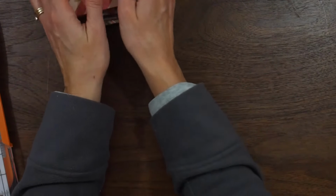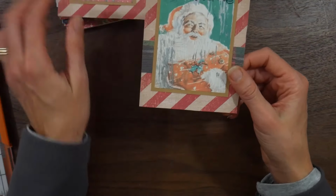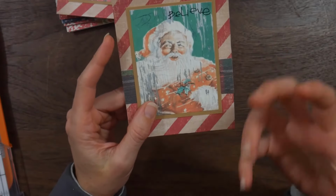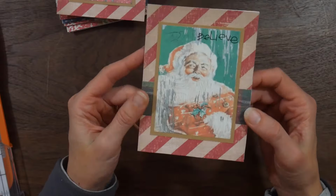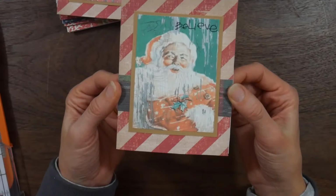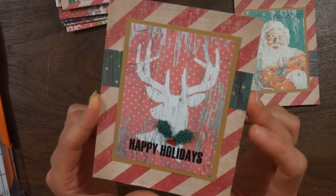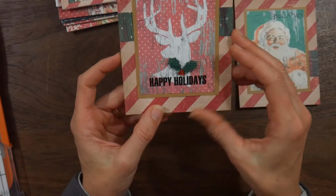And then we'll just kind of go through the cards. I tried to show them as I finished them, but I just thought I'd kind of talk about them a bit here. I started off using some of the journal cards just because it's always best for me to start with an easy task just to kind of get into the flow of it. So I added a rub-on up here that says Believe, and then just added a strip behind it. And I ended up matting most of my journal cards with just craft cardstock to help them stand out. Reindeer's cute. I added the Happy Holidays rub-on and one of the holly leaves.